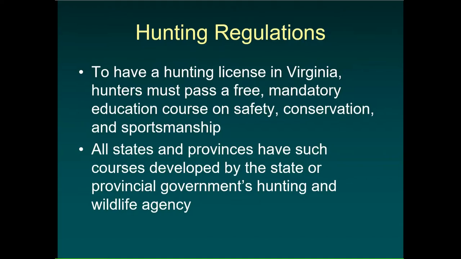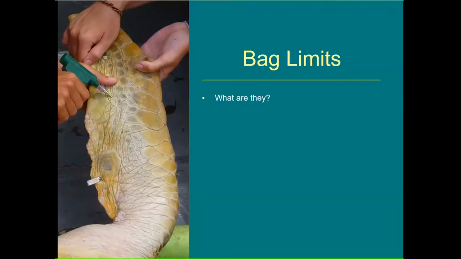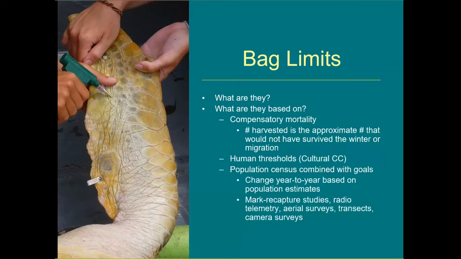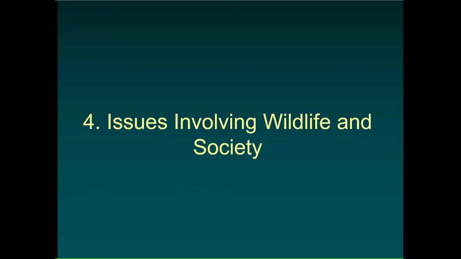Populations can be managed through hunting, which is controlled through bag limits — essentially how many of a given organism a hunter can take within a given time period. Those numbers are established by studying population dynamics and actively monitoring the population being controlled. We're looking at a sea turtle here — that's not an example of a hunted species, but they're utilizing a pit tag to track the organism as part of a mark-capture-recapture study. These are the same pit tags you might find in your dog or cat.